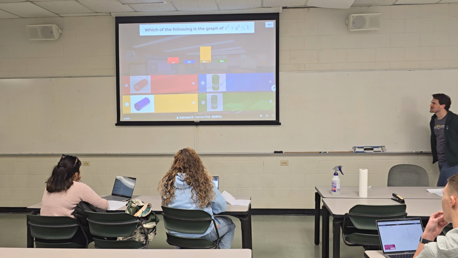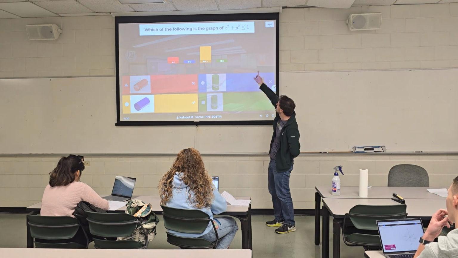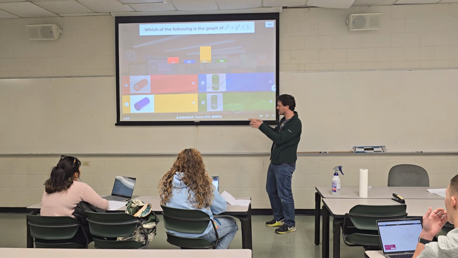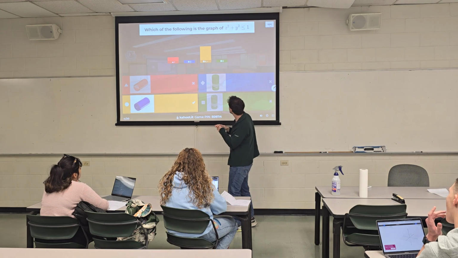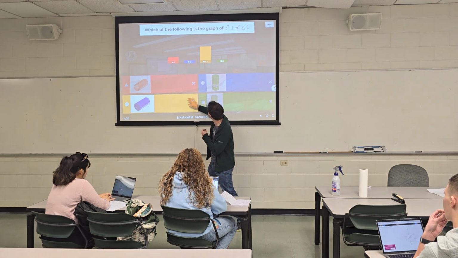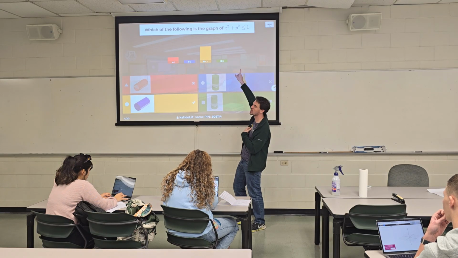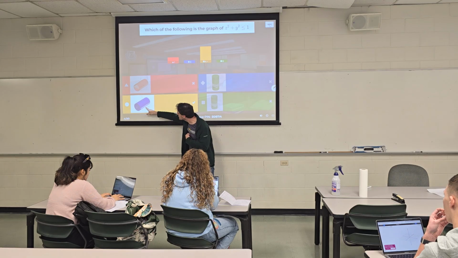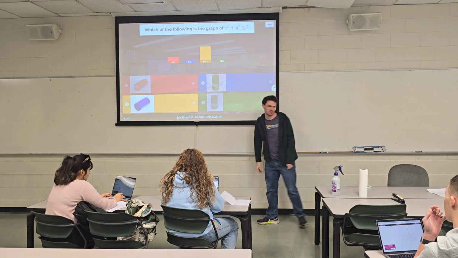Alright, so this one, x squared plus y squared is less than or equal to 1. Y squared plus z squared equals 1 is a cylinder, but nothing shaded in. Because it's less than or equal to, it is shaded in. So I'm personally torn between these two that are shaded in. The only thing I have to ask myself is what axis does it open along? Because x isn't mentioned in there, x is free, so it's going to open along the x-axis. So we're looking at that choice.